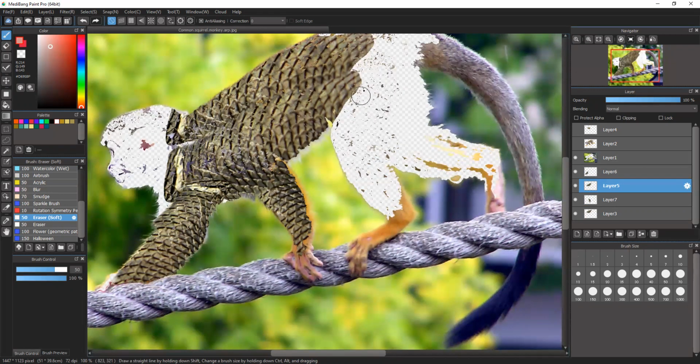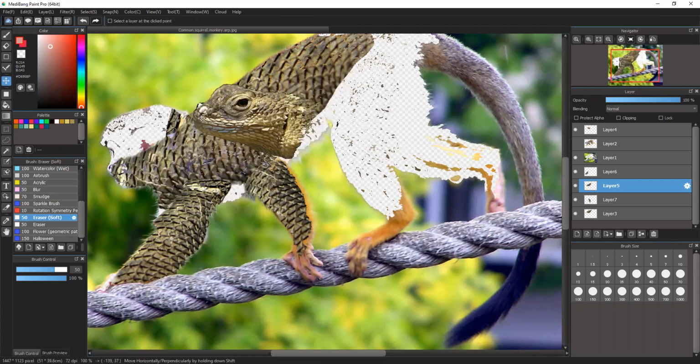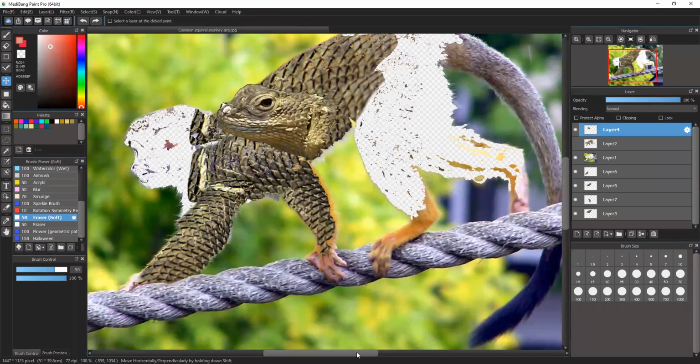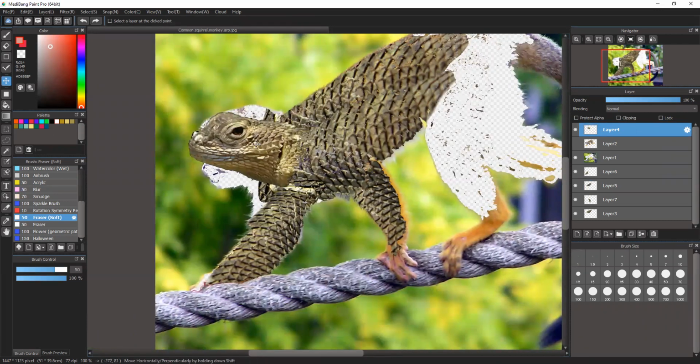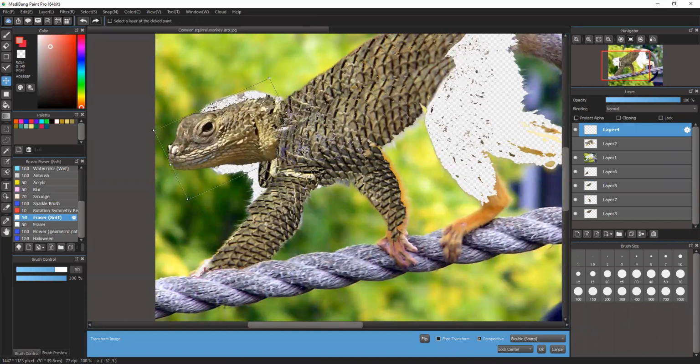Maybe soften this edge a little bit. And then I'm going to put the head on. So we'll bring the head back, move that in place. Make it bigger.